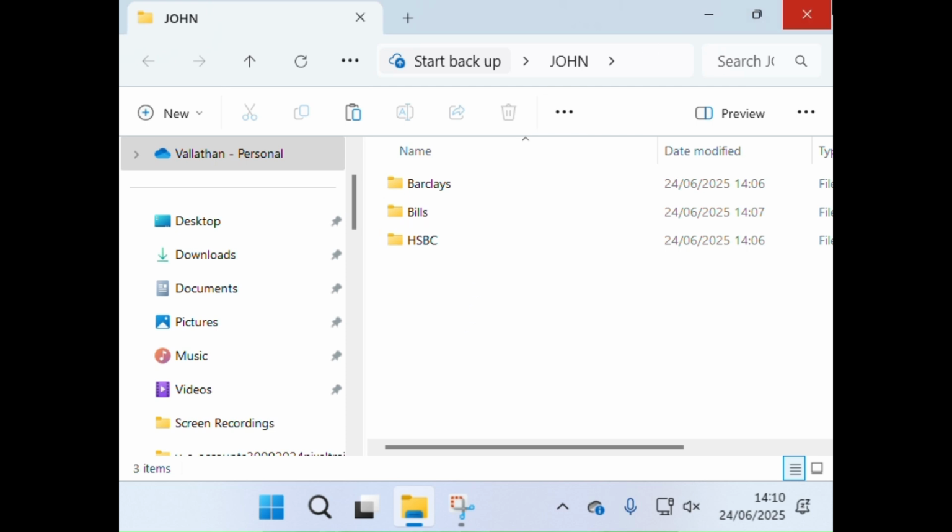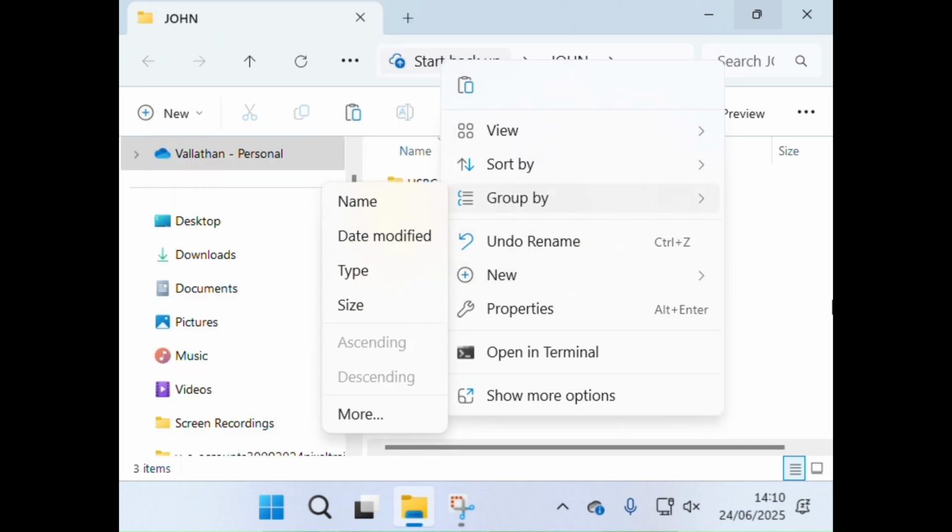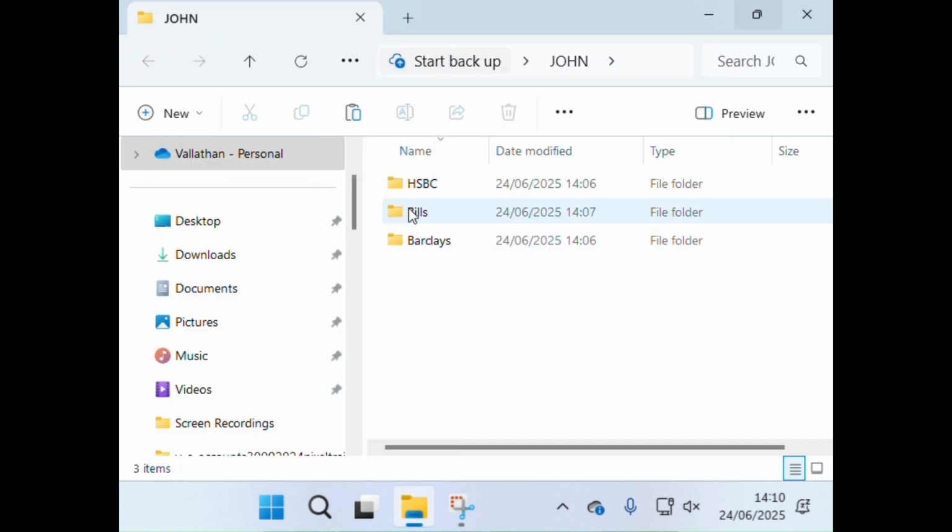Okay. And here, for example, can you see there is a tab here called name, and a tab called date modified. Here I want to label this file in alphabetical order. How do I do it? I want to put everything in alphabetical order. You can just move your mouse and click on the name. What happened now? Automatically B came to the top and then H came to the bottom.